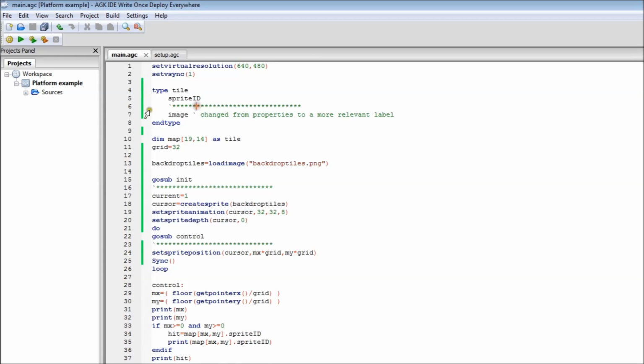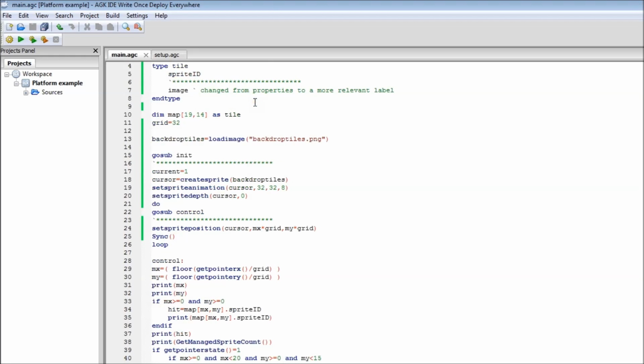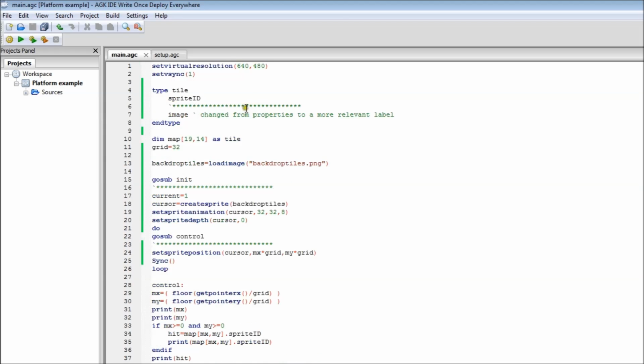Right, now I've tried to sort of mark the parts that I've changed. You'll notice that before it was called properties, now I've changed it to image because it just makes more sense. It's not going to be a properties file. A properties file sort of says it's going to have several different properties, but it's not. It's just the image number now, because that's what I've changed. I've changed it so that this editor can now load in a tiled image. That's the first change in the code here.